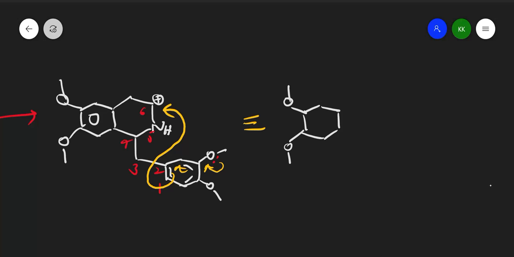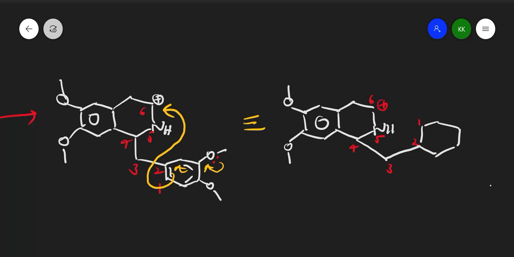OCH3, OCH3. Here the benzene ring is there as it is, and here nitrogen NH, and here CH2. Let me write it here again. So this was my 1. Again I'm writing the same structure. 2, 3, 4, 5 is nitrogen, and 6 is this carbon, which is electropositive now. So it is an electrophilic substitution kind of reaction in which carbon-carbon bond formation happens, right? The same structure I am writing here, with OCH3 here, and here we have pi bonds.